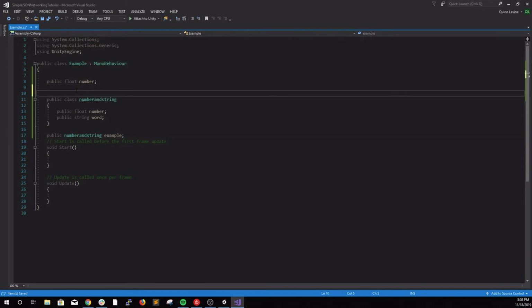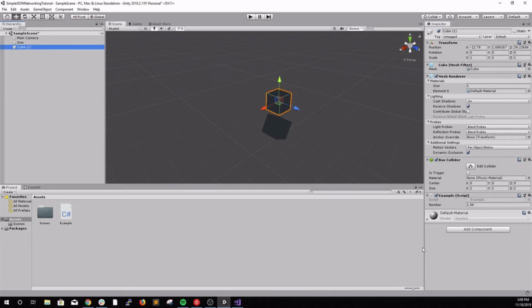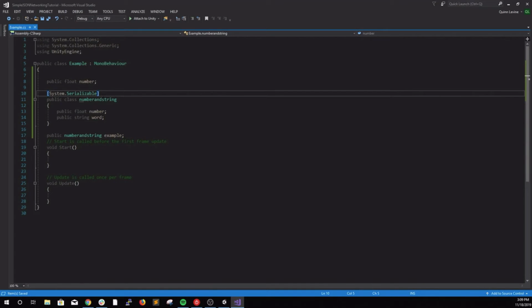So the way to make sure it shows up in public is you just need to make sure it's serializable, which is actually within System. So System.Serializable. And this is like a, I forget what it's called. I think it's a flag that you put over the class. And now if I go back to the editor, I can basically edit this example class I just created publicly. And so the serializable is very nice.